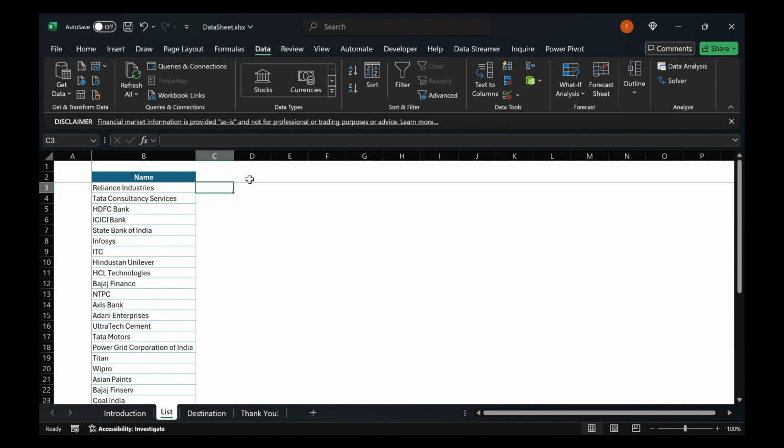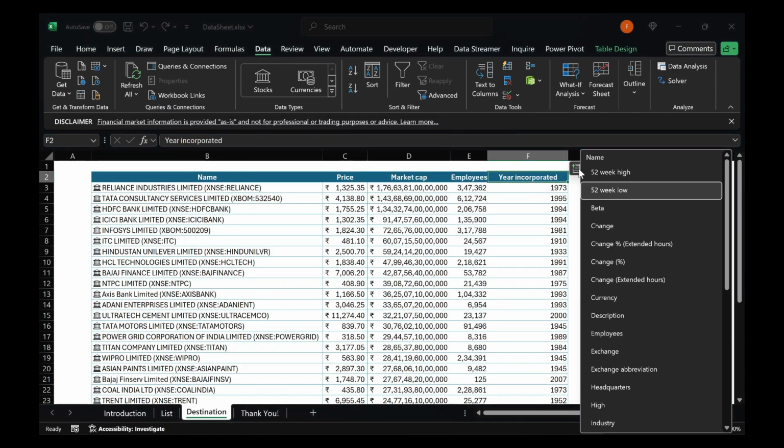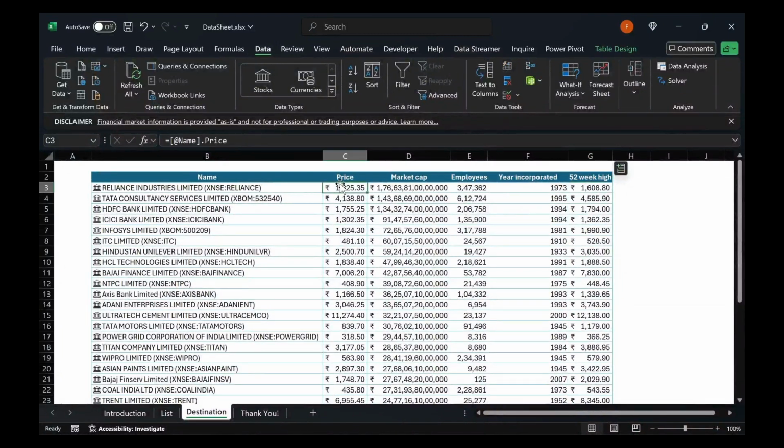Now, if I were to show you something like this, wherein the price, market cap, employees, year incorporated, and some 20 odd different parameters can be automatically fetched and refreshed just at the click of a button, how would you feel about that? Isn't that amazing? Recently, a friend of mine came to me with such a problem statement, and when I showed him this solution, he was flabbergasted. He was like, okay, this can be done so easily, otherwise I had to spend hours doing it. Excited? Let's see how to accomplish the same.